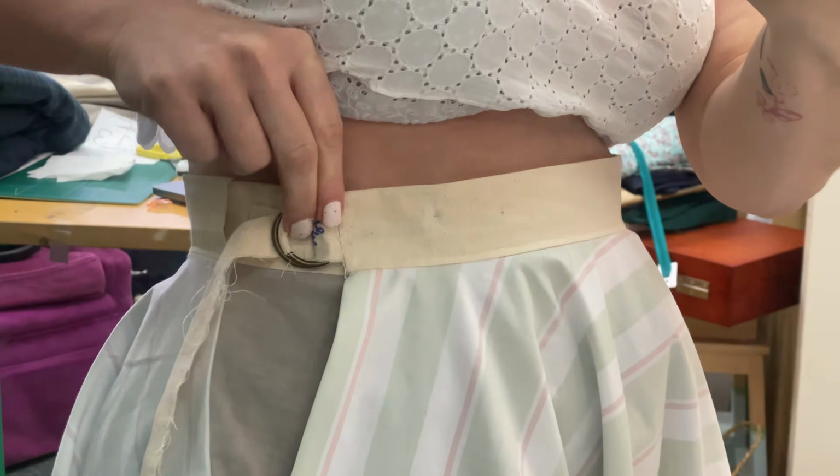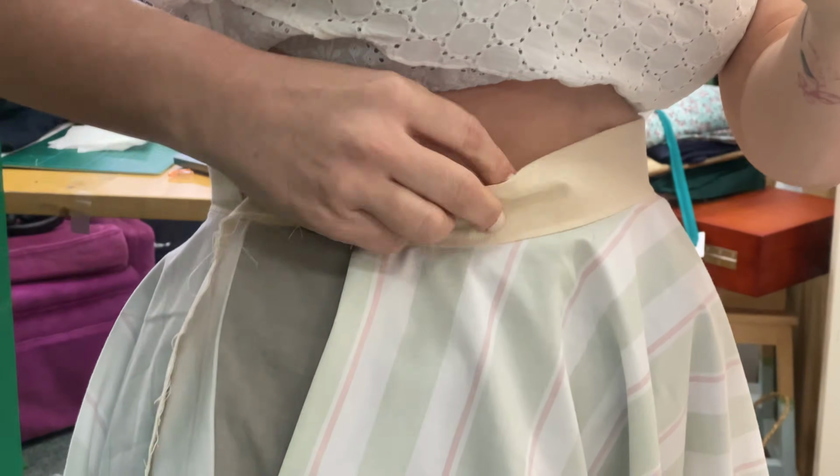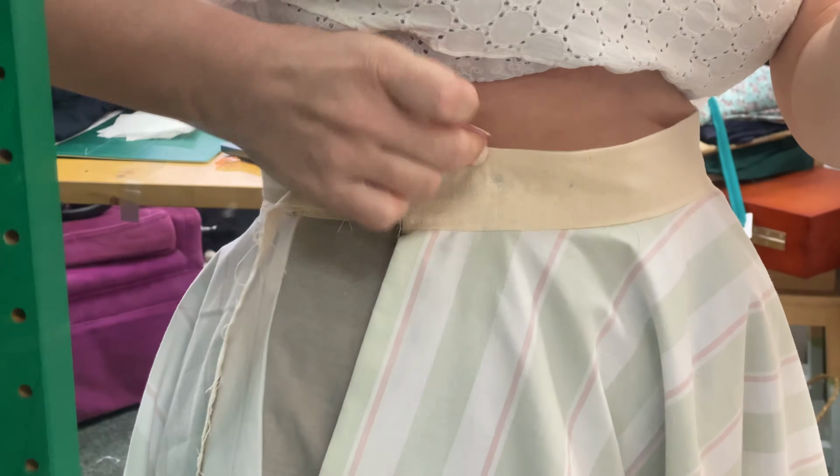But essentially my idea is to put an elastic loop on the inside instead of a buttonhole. So when that wraps around the button and you move around, any stress on the fabric is going to be taken by that elastic loop. But added to that, even with a tie waist, it's adjustable when you have weight fluctuations and you're putting it on, but it doesn't move with you throughout the day like an elastic waistband does.